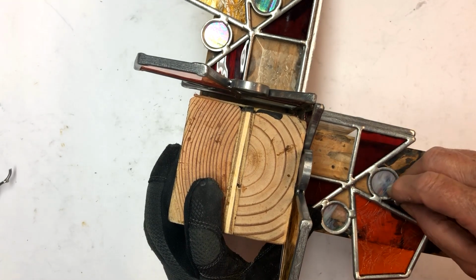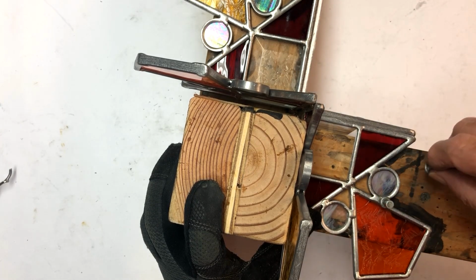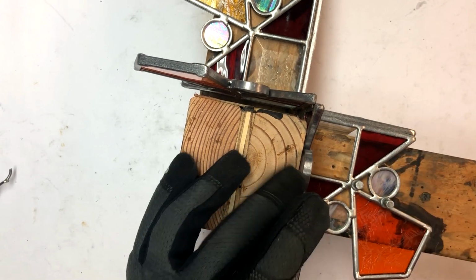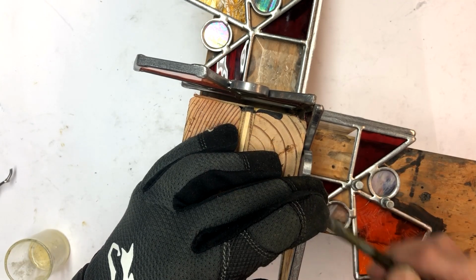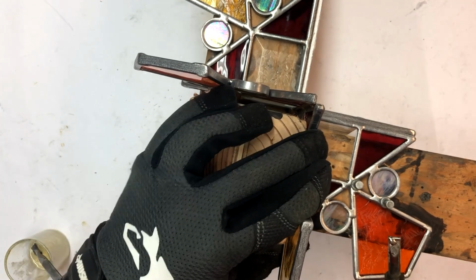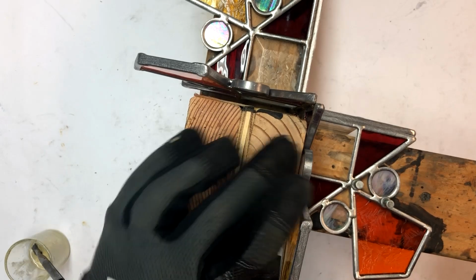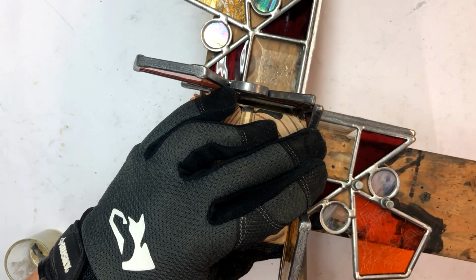I'm going to take and pin it again. These pins go into this 2x4 pretty hard, so you got to push down pretty hard. There we go. Here again, we're just going to tack solder that. Take and tin your iron again. Push this down. I want it down here. All right, that's good right there. Just tack it.